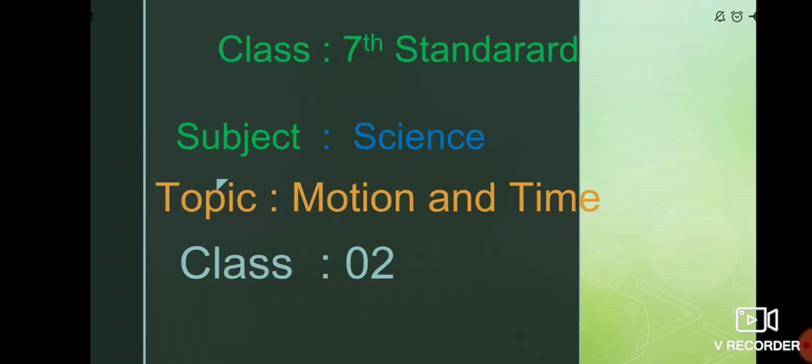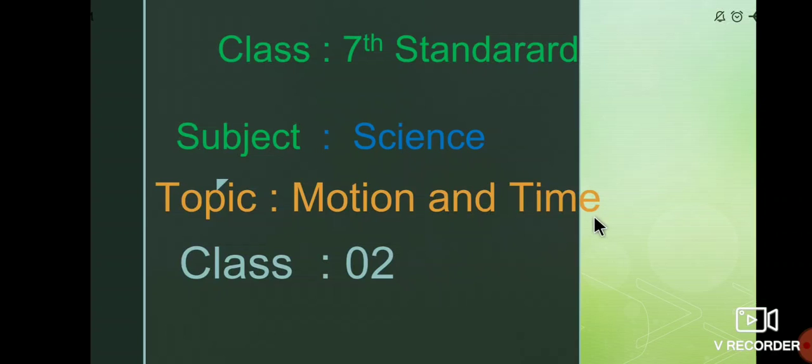The main important thing we studied is what is motion, and we also defined speed and wrote the formula used to calculate it. Speed is the distance traveled by an object with respect to time. The formula to calculate speed is distance covered divided by time taken. We also studied the speedometer and odometer, and that concept will continue in this class also.